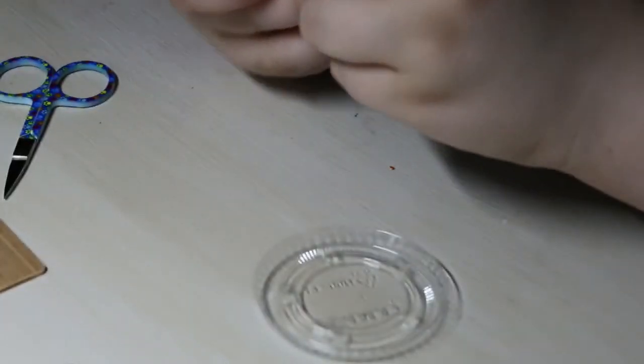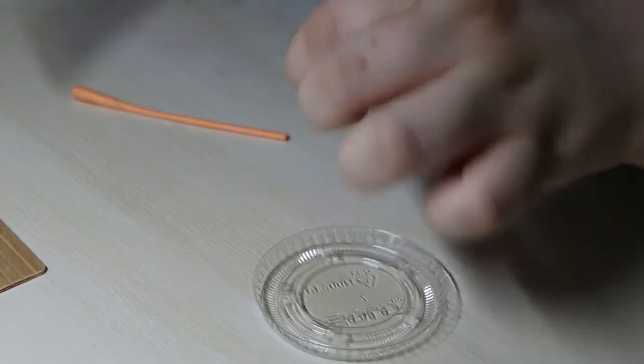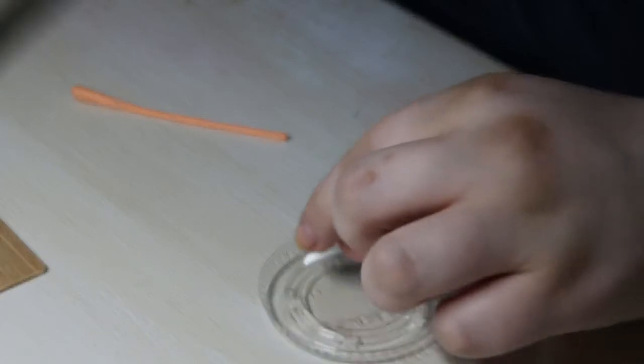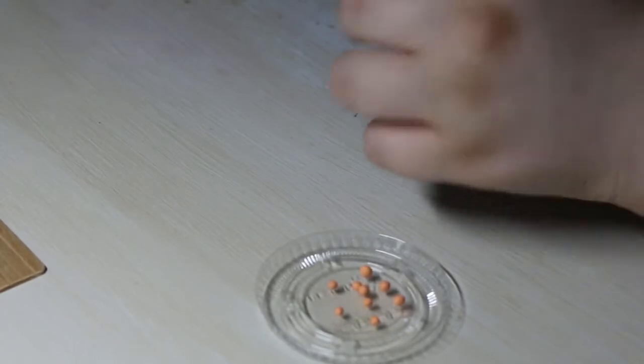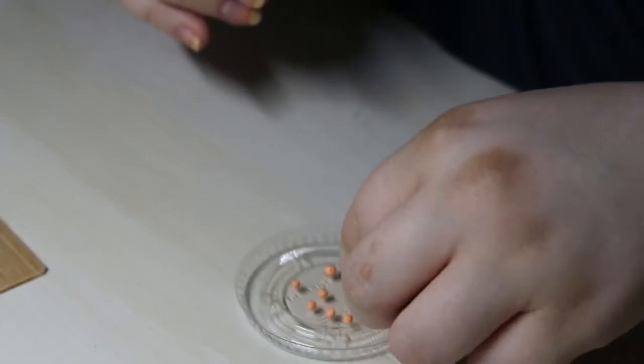Now for our little lollipop parts. Take your scrap clay, roll out a snake, and then I cut off a little bit and round it into a ball and set that aside. And now once you have all of those rolled out, take one of your little strips of wire and gently just poke a hole. And once this is all done, you'll want to bake these.